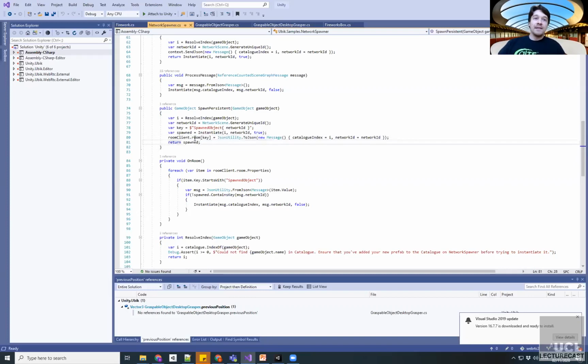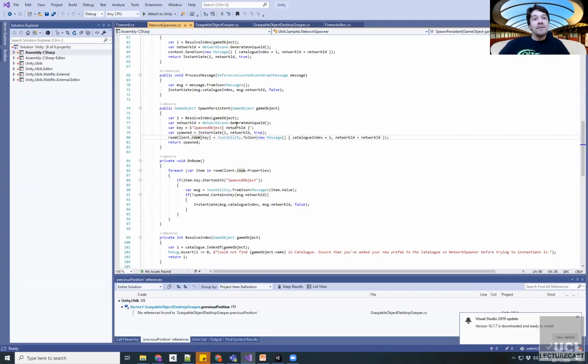And instances of this room and this dictionary exist on the clients and on the server. So when you set one of these properties, that gets propagated to every client. And if you leave, that's persistent as long as the room is. So when somebody else joins, they get the room name, they get the list of peers, and they get that dictionary.